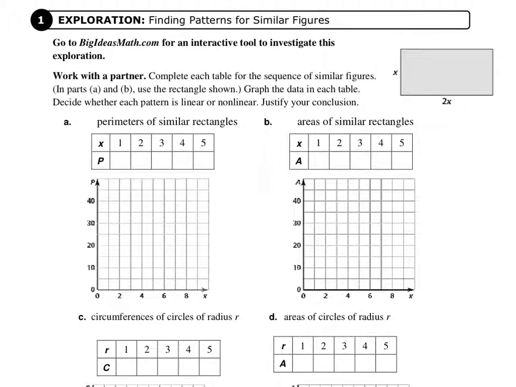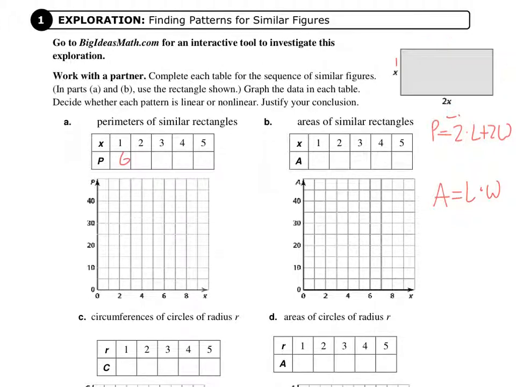Well, we know the perimeter of a rectangle is just the length of all the sides, or we can say perimeter is 2 times the length plus 2 times the width, and we know the area is length times width. All right, so for example, if x is 1, that would mean that this is 1 and this is 2 times 1, which is 2. And so our perimeter there would be 2 plus 1 plus 1 plus 2. Well, that would be 6.